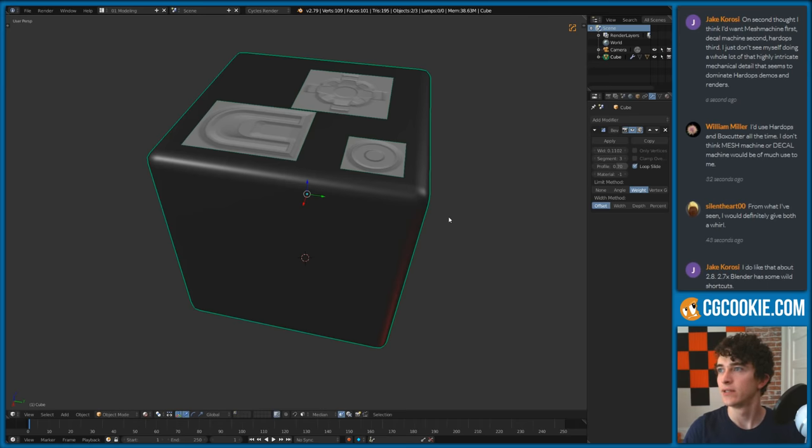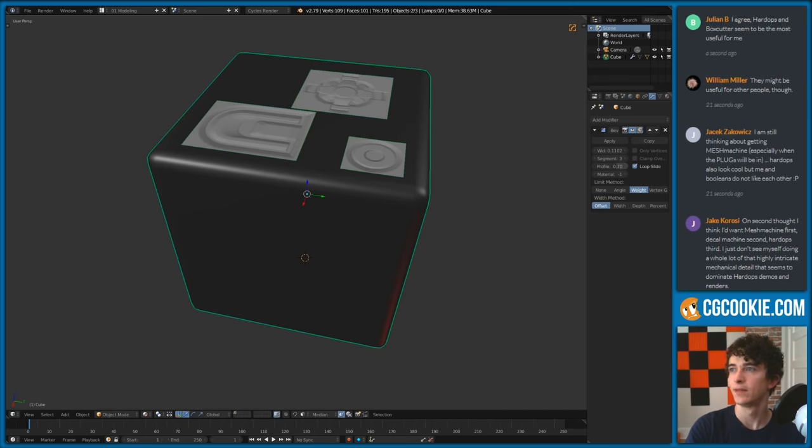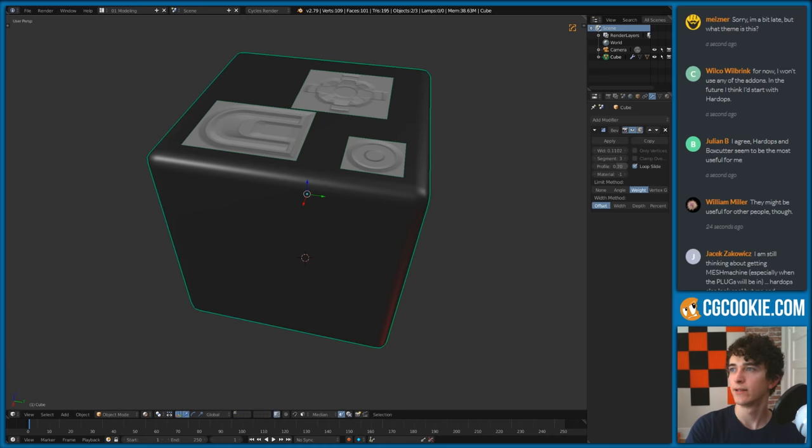See, I use HardOps and Box Cutter all the time. I don't think Mesh Machine or Decal Machine, I'll scroll down, would be all that much use. Silent Heart says you should definitely give both a whirl. Jake says on second thought you'd want Mesh Machine first, Decal Machine second, HardOps third. I just don't see myself doing a whole lot of that highly intricate mechanical detail. Yeah, that's true. It definitely depends on what you're actually working on. Wilco says, for now, I won't use any of the add-ons. In the future, I think I'd start with HardOps.